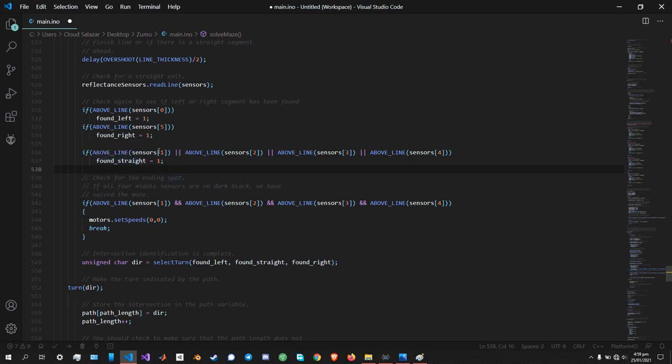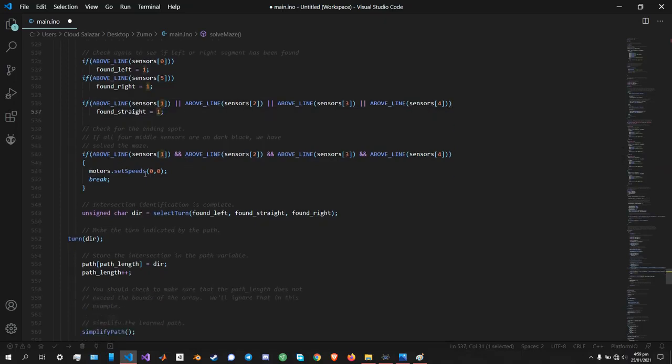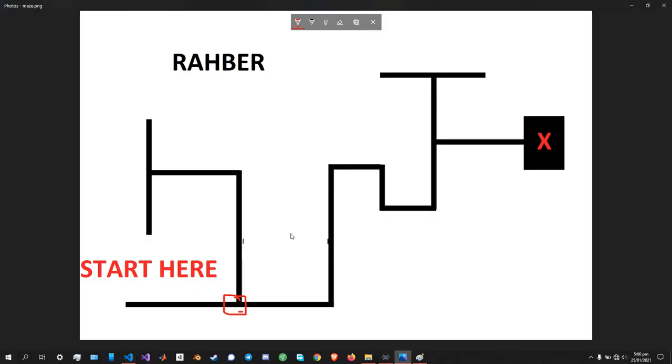So if any of these 4 sensors finds a value, then we can say that we have a line ahead. But if all of the sensors, sensor 1, 2, 3, and 4, all find that there is a line in front of them at the same time, then we have hit the jackpot, because this is the only place that is wide enough to cover all 4 sensors. This line cannot cover all 4 sensors. It will always be 2 of them. So it can only cover 2 sensors at a time at maximum, right?